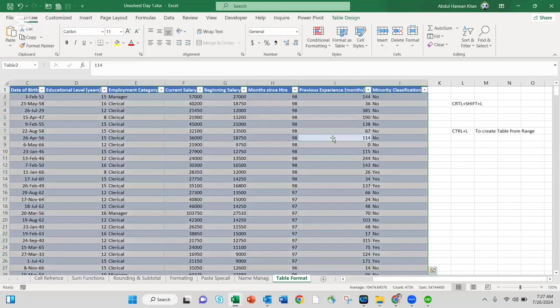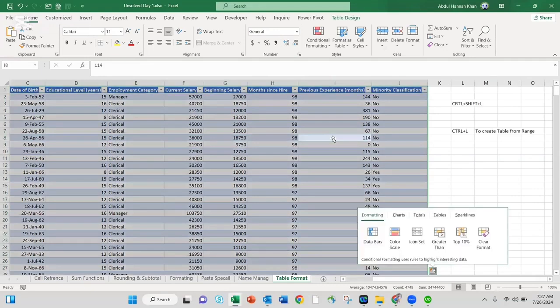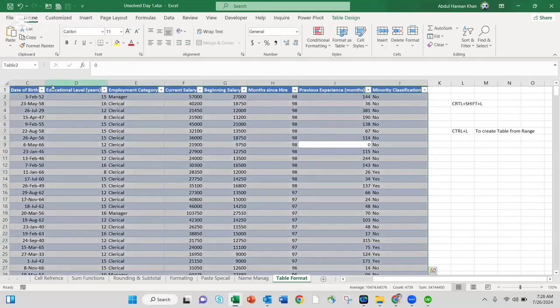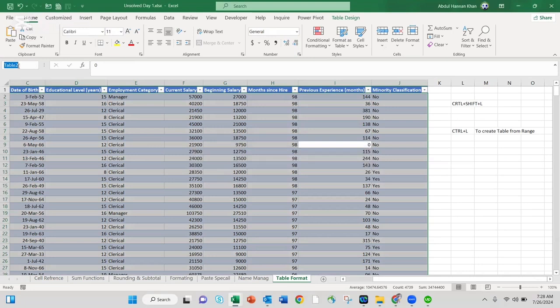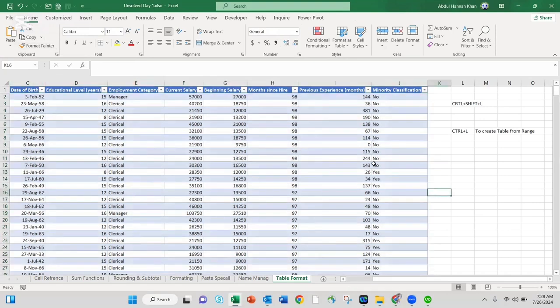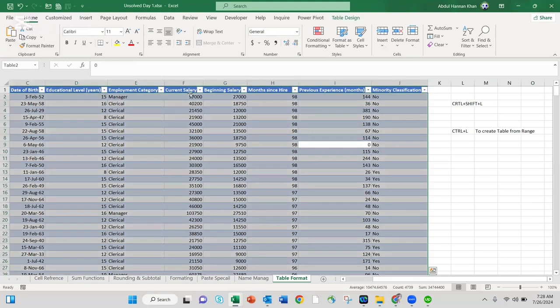If you select all, you see the table name is Table2, but I can change it to HR underscore data.